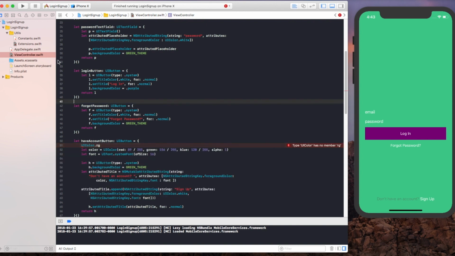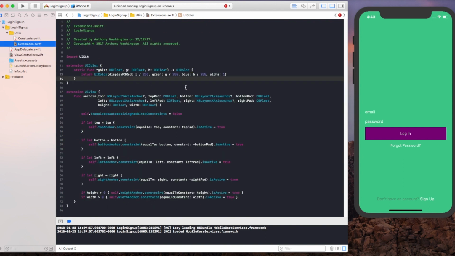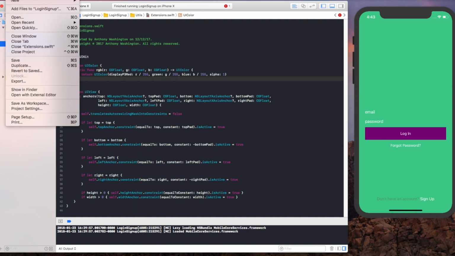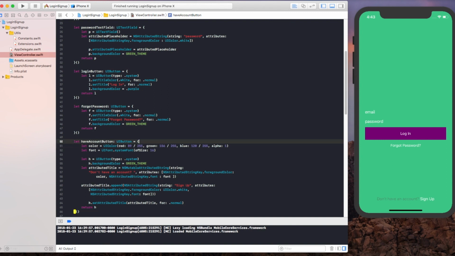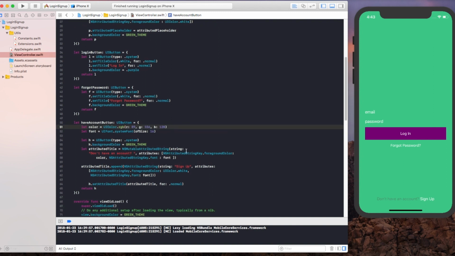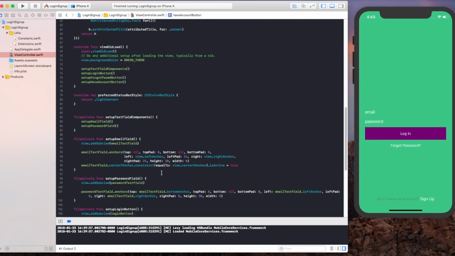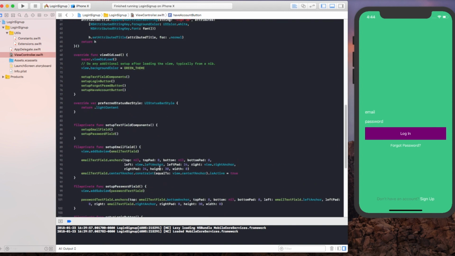Did it not save? Let's see. Oh, my file didn't save. Let's save that. And we come in here, RGB, and we're going to pass in 89, 156, 120, and we will get the same exact thing. Boom. I just like doing it this way because it's simpler and it makes the code cleaner as well. So do we have any more color changes?